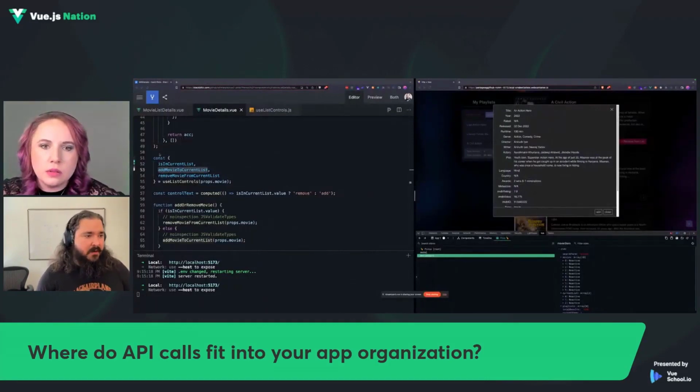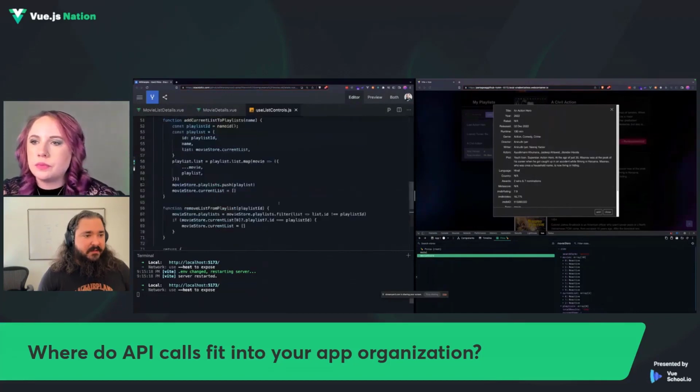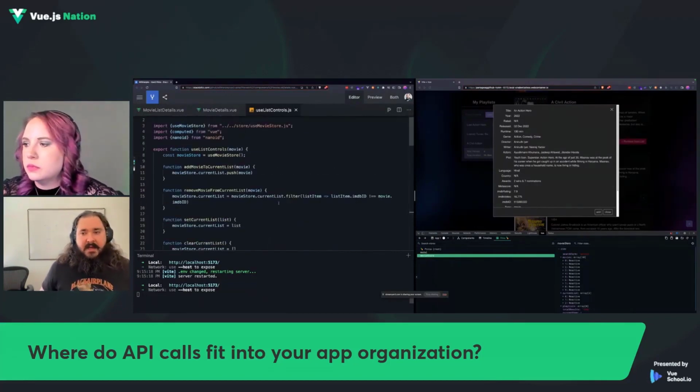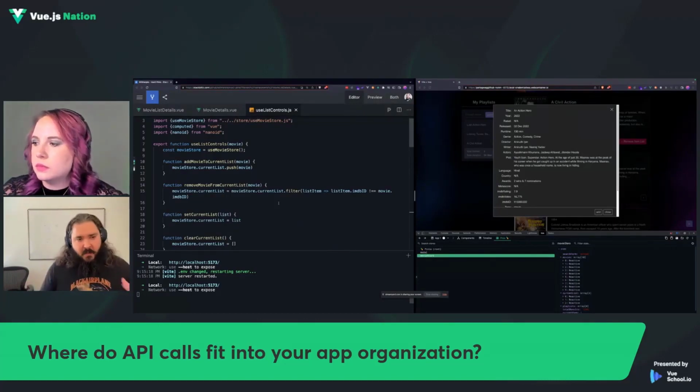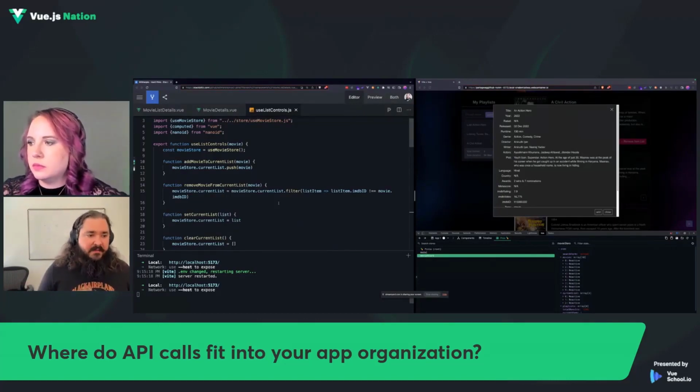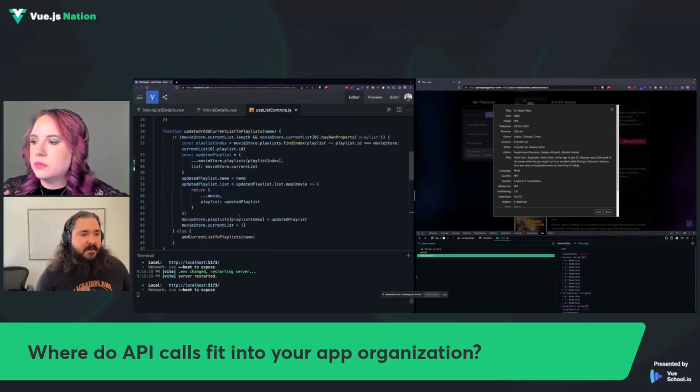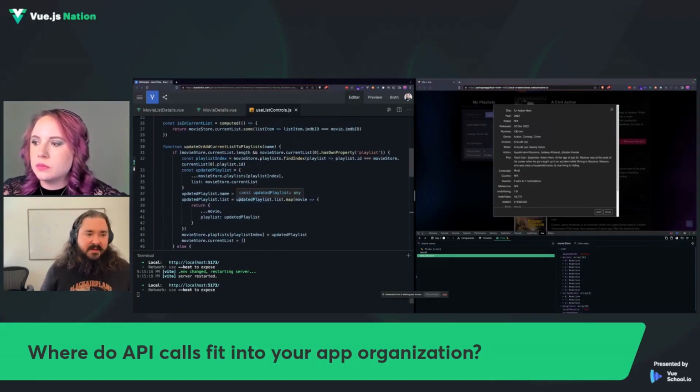Okay, cool. So let's go over here and look at the use list composable. I use these for what you would consider CRUD operations, and if you're not familiar with that, create, read, update, delete. So, operating on that global store, I'll use it for that. I use it for any kind of computeds too.